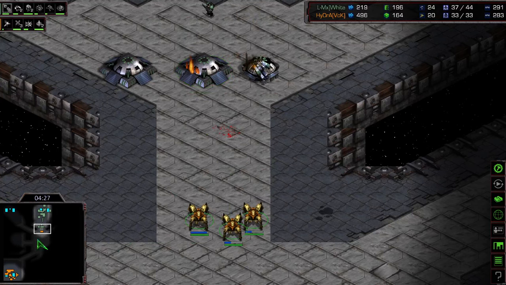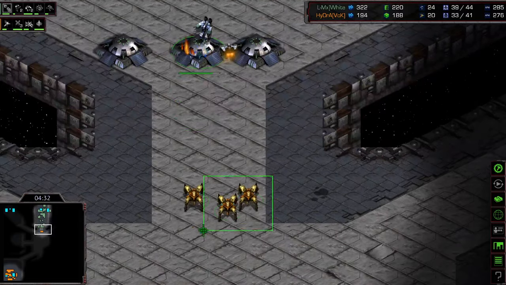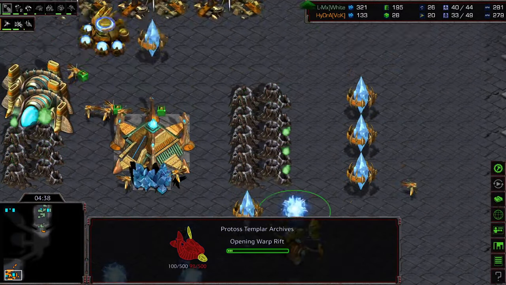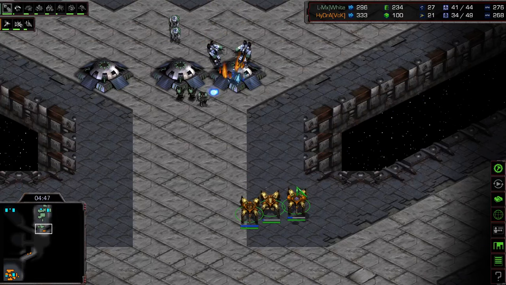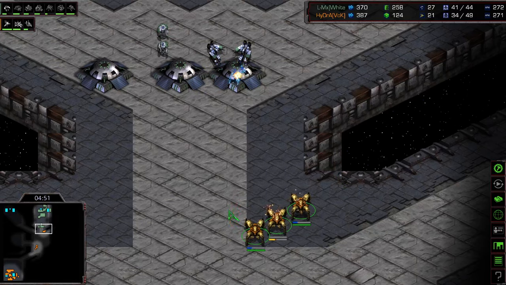And he's got range, so he should be able to hit these right now. I think he thinks that White has his range ready, and he does not. Comsat coming down. There's another Nexus. Here's your Templar Archives. Now he's got range, so he's going to pull these guys back.